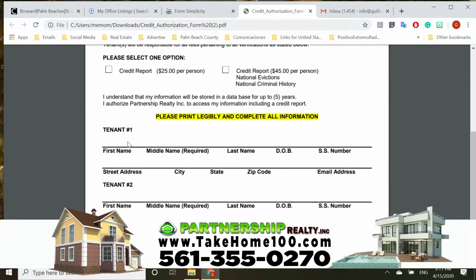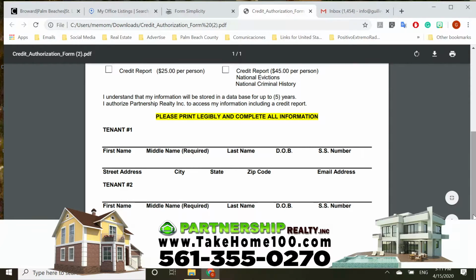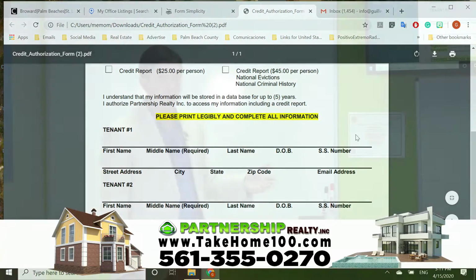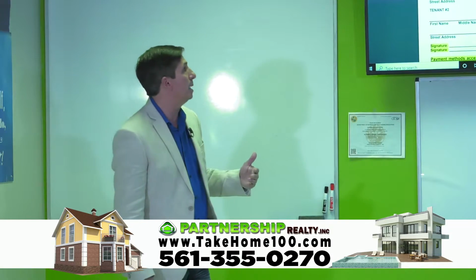Don't put Tim R. Allen, because this is really opening up to a lot of other initials. R could be for a lot of other nicknames, middle names, sorry. So make sure that you do spell out the proper middle name. So we're not going to fill it out. We have one already filled out that we're going to show you in a second, and we're going to show you where to email it to.